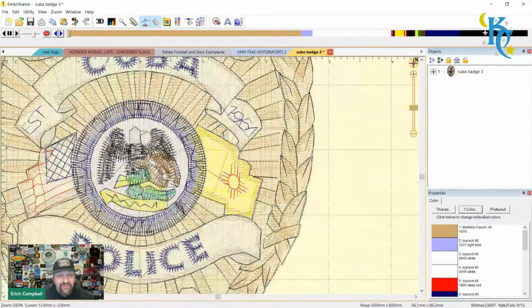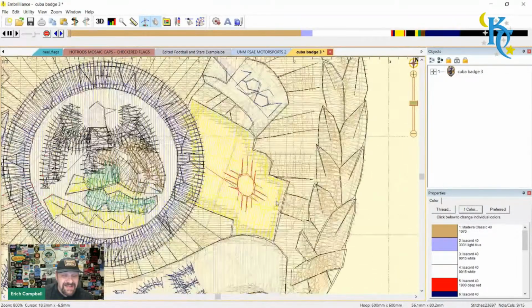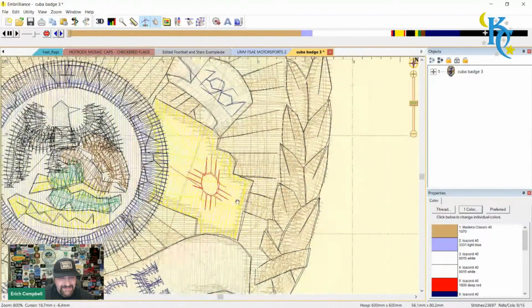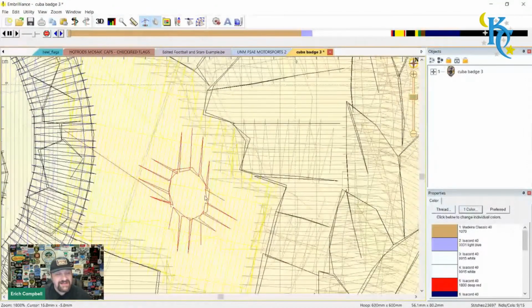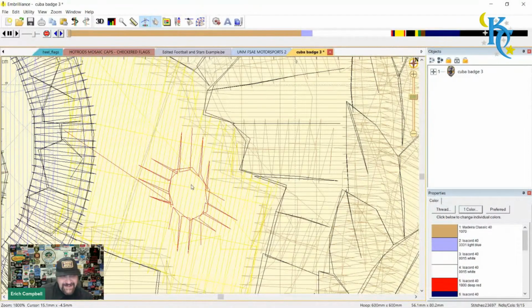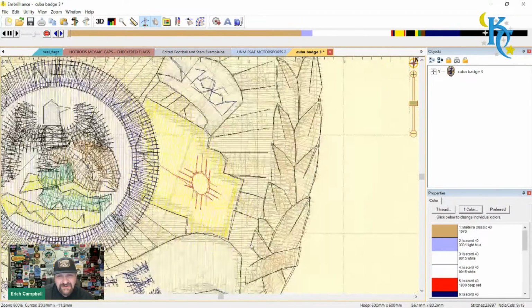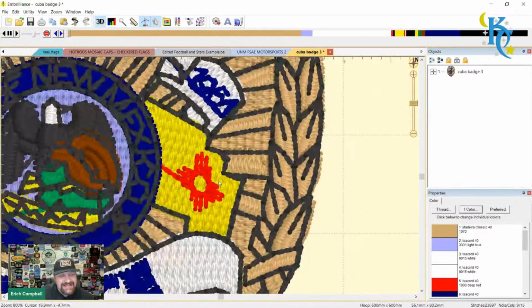To the point where the other thing people do, now this one I didn't. This one I've got all 4 rays on our Zia. Our Zia has 4 rays. This is the symbol inside of the New Mexico flag. It's called a Zia, from the Zia, the Native Americans of the Zia Pueblo. That's where that comes from. This has 4 rays in each direction, north, west, east, and south. Well, in this case, I've got all 4 rays. I'm going to say it's probably a little too cluttered.